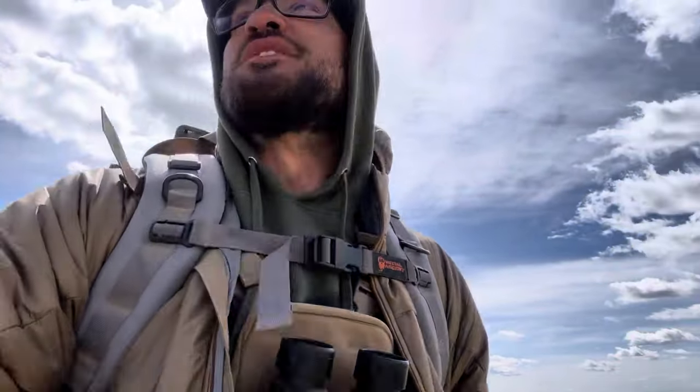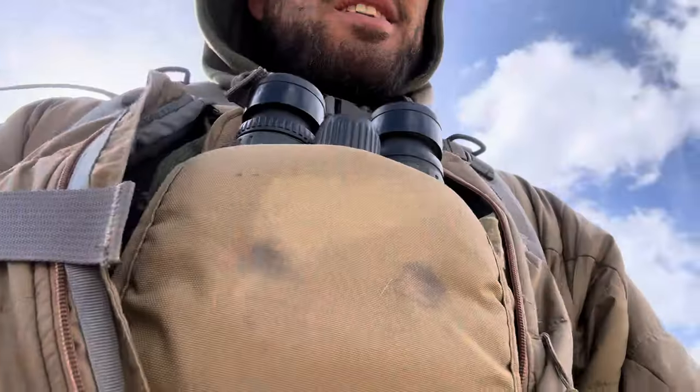Well, it's windy. It's the second hike of the day. You notice I've got my lucky shed hat on. It's absolutely disgusting, but it just paid off for me because I just found my first brownie of the trip. I'm walking up on it right now. I didn't expect to find a brownie this trip. I hoped I would, but I didn't expect it. And look at that.